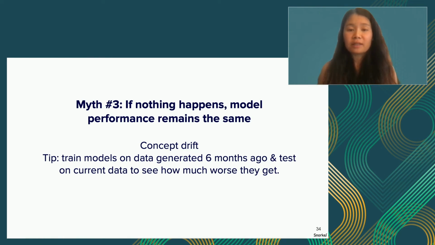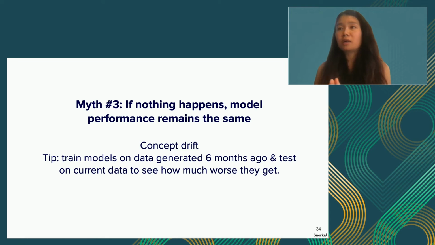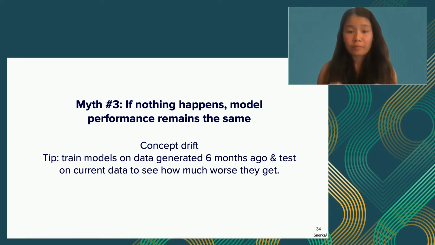Another thing about machine learning systems that makes the quality go down over time is called concept drift. When you train the model on existing data, as time goes by, the current data shifts from the data the model was trained on. The longer time has passed, the more the new data has drifted, and the worse the model performance is going to be. So machine learning models perform best right before production.